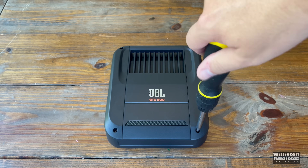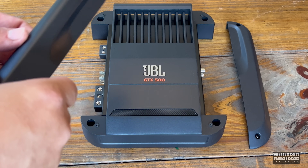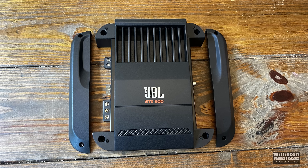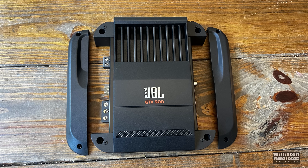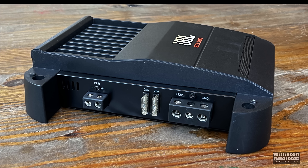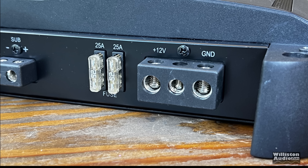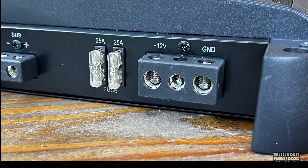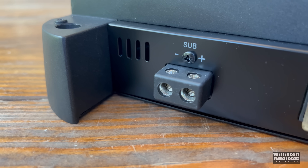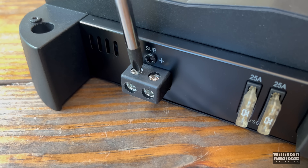For some reason, JBL engineers must have flown back to the 90s and put end caps on their amplifiers. I have no idea why people still do this on new amps. It looks cool and it covers up the terminals, but these things are going to get lost over the years. On one end of the amp, you can see the sub-connection for the speaker, which accepts up to 8-gauge wire and down to about 12-gauge. You also have two 25-amp ATC-style fuses, 12-volt, ground, and remote connection. The 12-volt and ground are 4-gauge, so you have plenty of meat for your power connection. The insert terminals have Phillips-head screws at the top, so you don't need Allen keys.